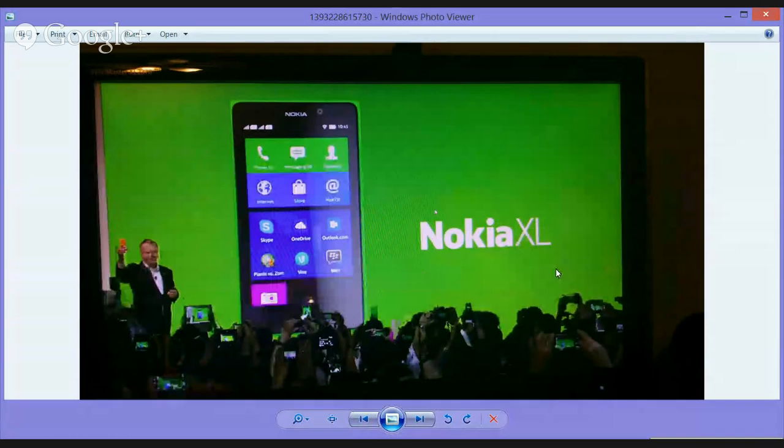The whole thing with the Nokia X is that it runs on Android, but basically it gives you a Microsoft experience on Android. It's an Android operating system, but the way it functions, it functions like a Windows device — you have tiles, you can move along, things like that. The services are all Microsoft and Nokia services: OneDrive, Outlook, Skype, Nokia HERE Maps. You can also sideload Android applications through your microSD card.